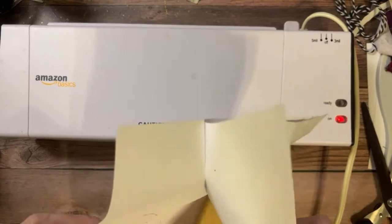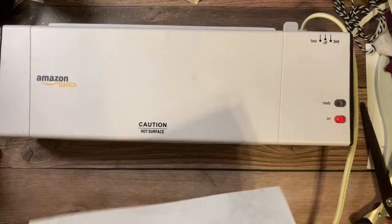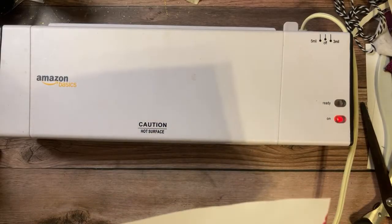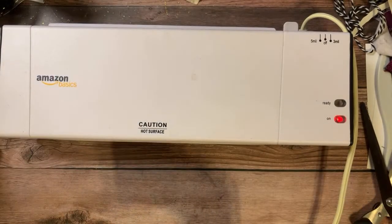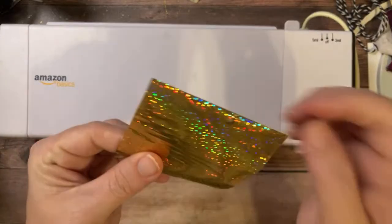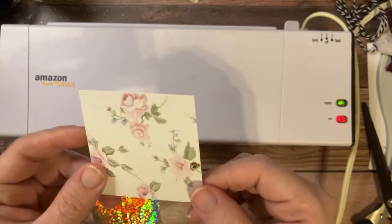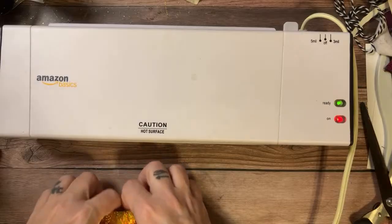Oh, and my page might stick together because I think it had glue on it. That was not foilable. I think I gotta say goodbye to this piece of paper. It got glued shut. Yeah, no, that is not a foilable sheet. Okay, good to know. That's why we experiment.